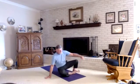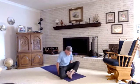Coming to the mat, coming to that upright seat. Good. Shoulders draw back. Bring the hands to the knees. Lift up tall. Still continuing that deep breath, those deep inhales and exhales.